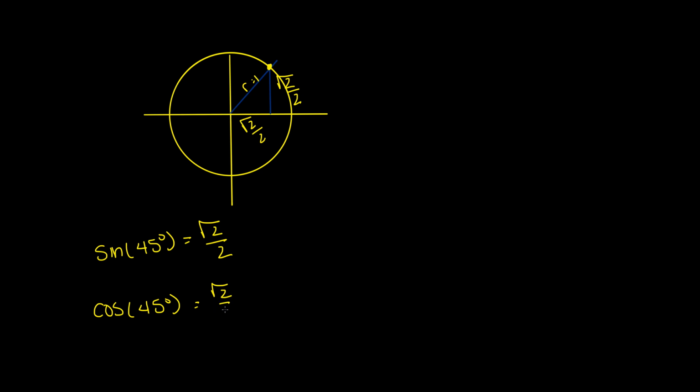All right, so here, if you remember from a previous example, we determined with a 45-degree triangle that this leg right here is a square root of 2 over 2, and this leg right here is a square root of 2 over 2, with a radius of 1. So when we're looking at sine of 45 degrees, we are looking at square root of 2 over 2. And when we're looking at cosine of 45 degrees, we are again looking at the square root of 2 over 2. So this point right here is the square root of 2 over 2, comma the square root of 2 over 2.